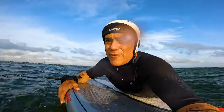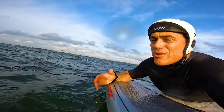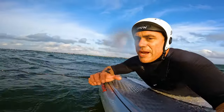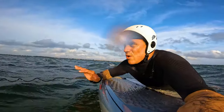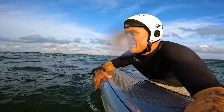I was trying to get it to backwind by forcing my front hand forward, and it would get a little wind on the front, but it wouldn't just reverse and smash you over. A lot of wings, if you get super windy and gusty and you slam them forward, they just get wind on them, backwind, and throw you off your board. Whereas this one, I kept trying to do that. It didn't do it. It handled the gust pretty well.